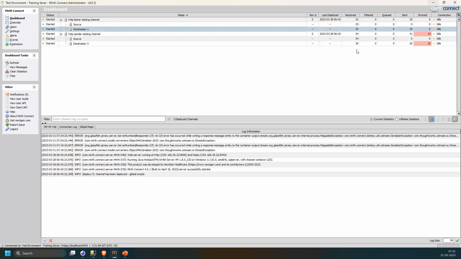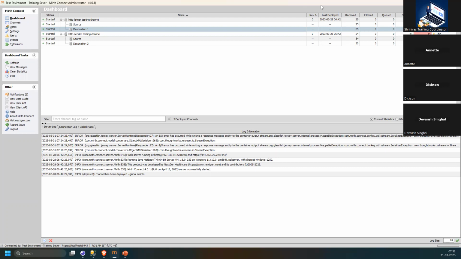So let us continue. We'll take a look at the revision delta button down the line when we actually get to creating channels, and then we can see the difference in real time. So the last deployed date and time will tell you when exactly the channel got activated last time.